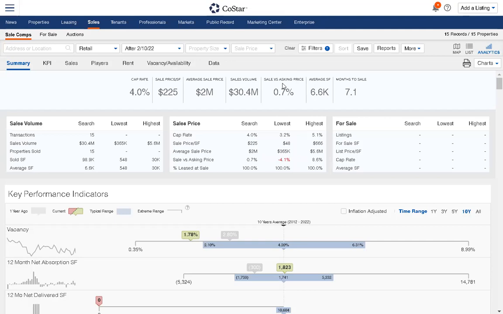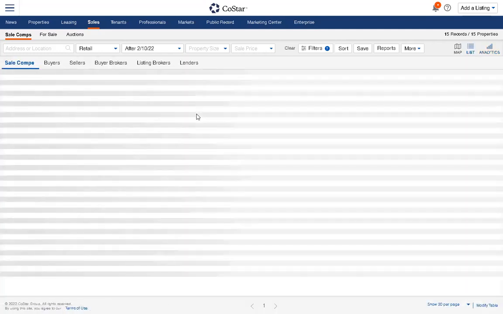Now the flip side of that is working with a buyer. Looking at these two numbers, they're selling for about 1% over asking, but they're staying on the market for a long time. Maybe there is an opportunity for us to come in under asking and get ourselves a really nice deal if the owner is really motivated to get a sale done. Make sense? Yep. Okay.